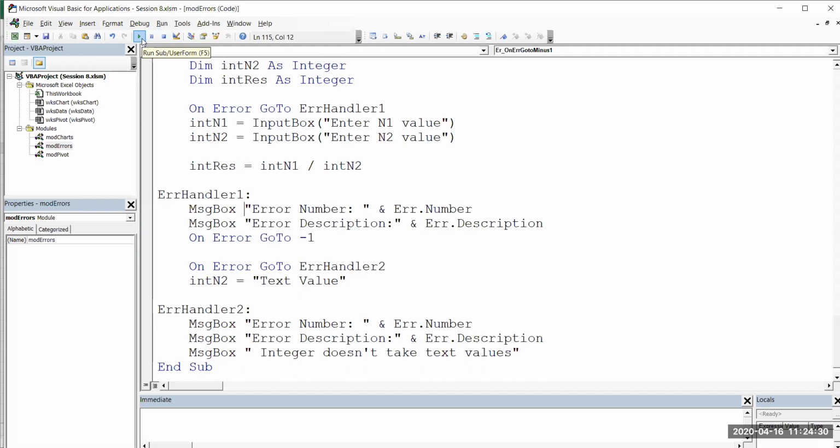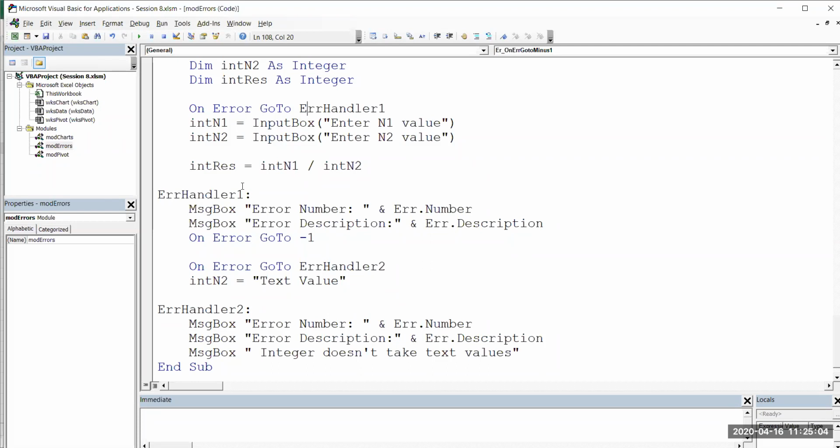Okay, these are the objects. ERR is an error object used to get various parts of the error, whether it could be the number of the error or description and such things. So there are a few best practices that you have to follow. So you use on error go to label at the beginning of the code. That's like we have given here. So this is on error go to the label name that I have used here. And using on error resume next for expected errors. Even that is a good practice.